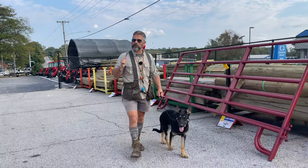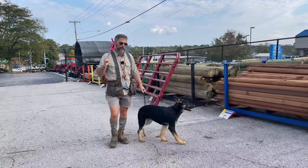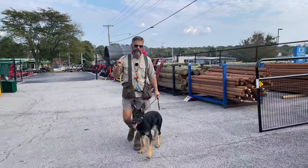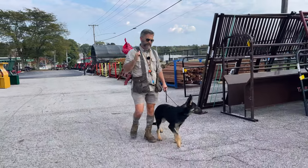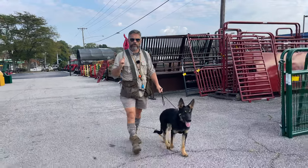So what am I doing with Bella? I took her into my kennel. I put her around a lot of dogs. We did a lot of outdoor adventures. And I taught her a vocabulary. Then I made sure she was able to do the vocabulary on my small challenge course. And then it's time to bring her out in the real world.